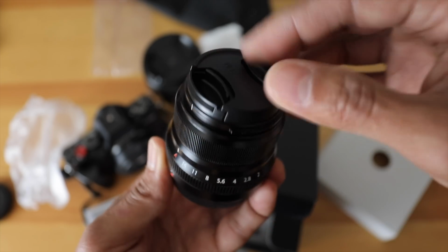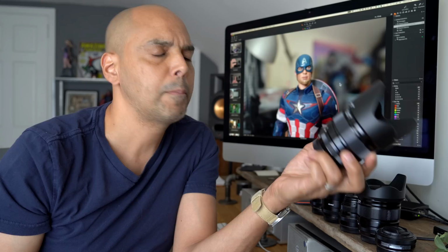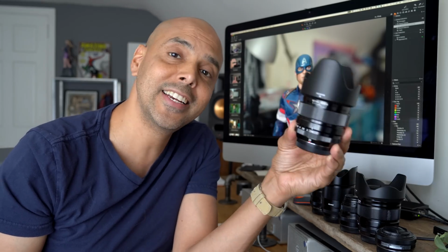If you are looking for a 23, you probably also have the 23mm f2. I did a review on that lens as well. I'll link that up below. But here, what are you getting for $899 for the 23mm 1.4?